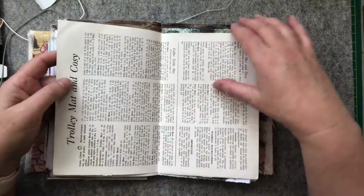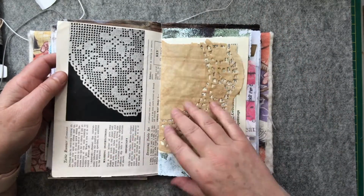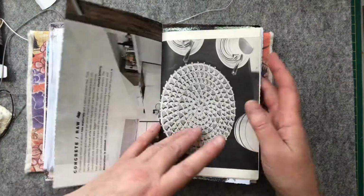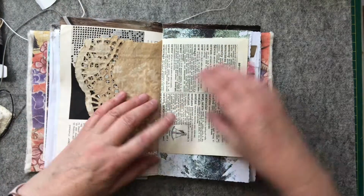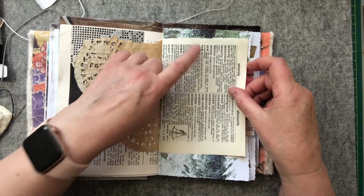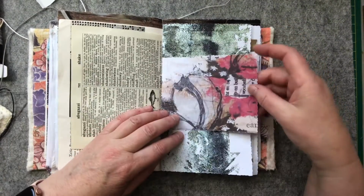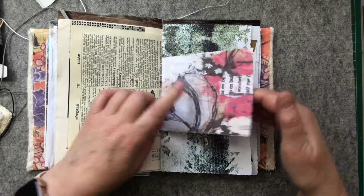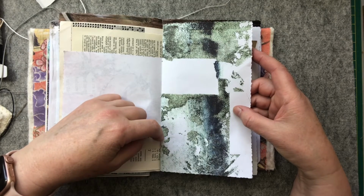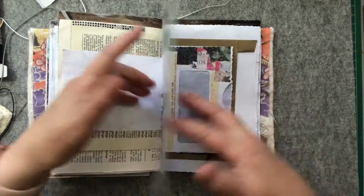I've got trolley mat and cozy patterns, so you could actually follow those. I've got those in there. I've got a doily. I've got the sew page of this dictionary. There's a little picture. A little bit more of Francesca's beautiful paper. That was one of my grungy mess arounds with the texture and gel printing.